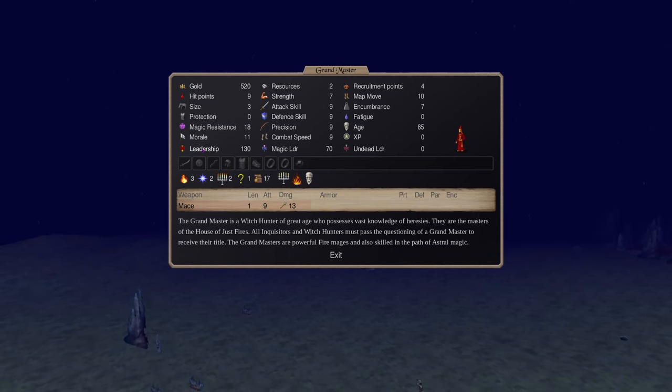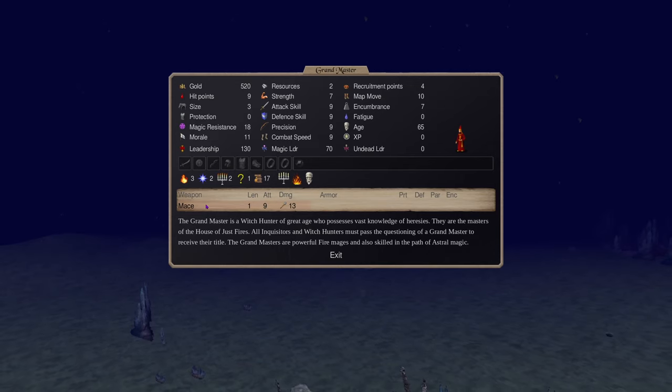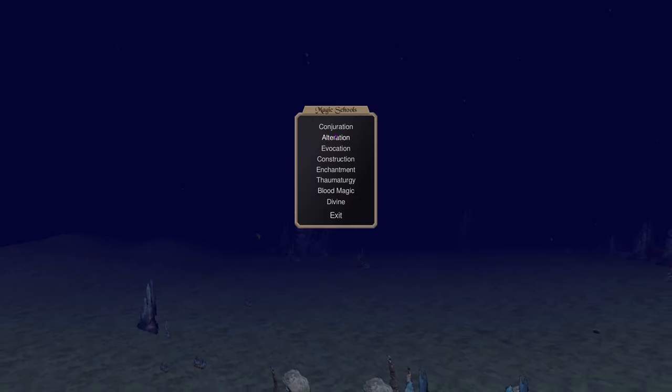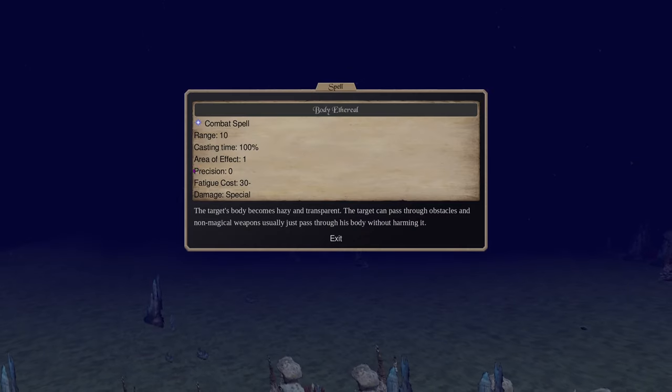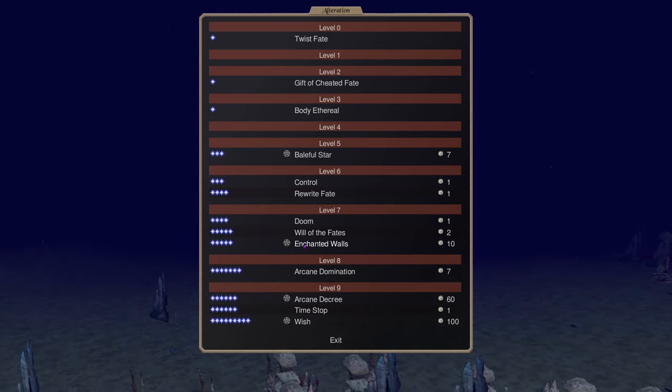I have a communion with air. I have a communion with astral, and I have a communion with earth. So all of those spells are at my disposal. I can be super, super flexible with those spells, right? So let's say I come in here and just look at astral buffs, body ethereal. This is area of effect one. We can give this to our troops. If they don't have magic weapons, we can cause a serious problem for them.